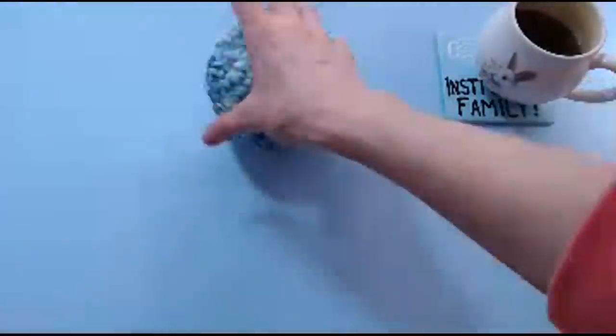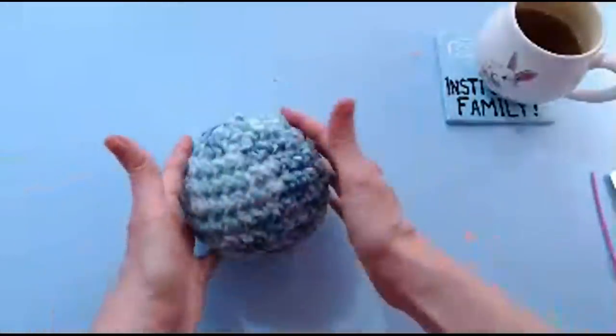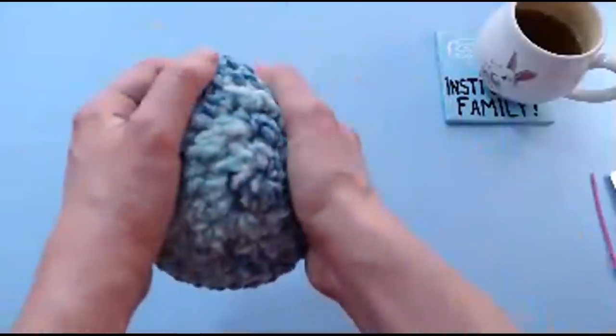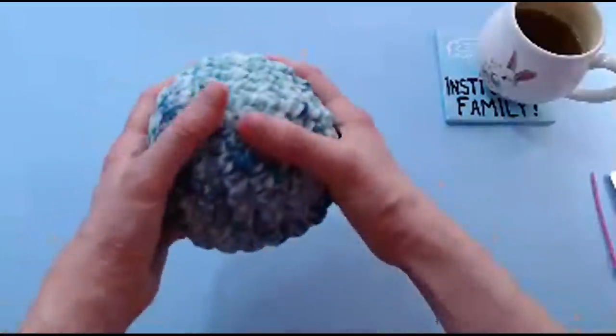So you've got Burnout Blanket yarn or an equivalent soft, fluffy size 6 yarn. You can stuff it with just about anything you want. If you're recycling clothing, recycling old pillow stuffing, whatever you've got, that makes great stuffing. And you've got the makings for an entire basket full of wonderful little soft balls.